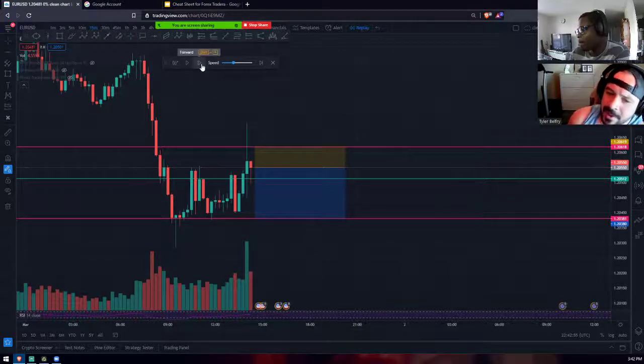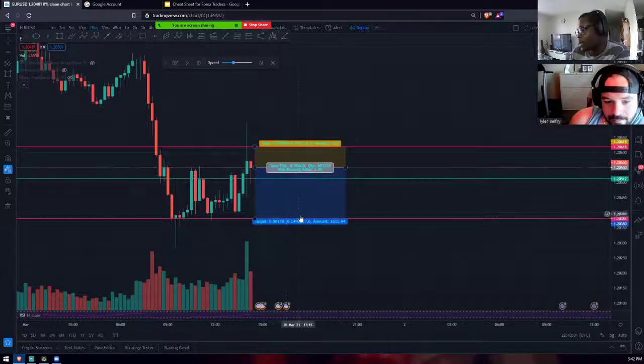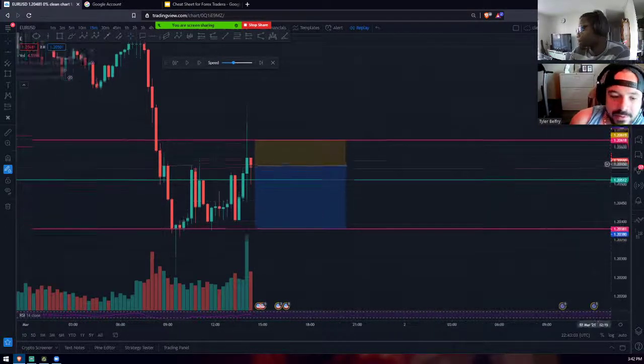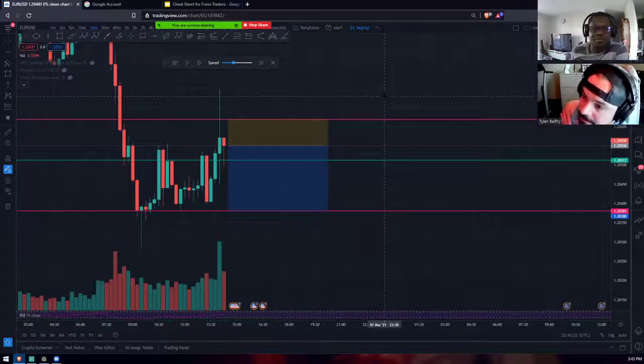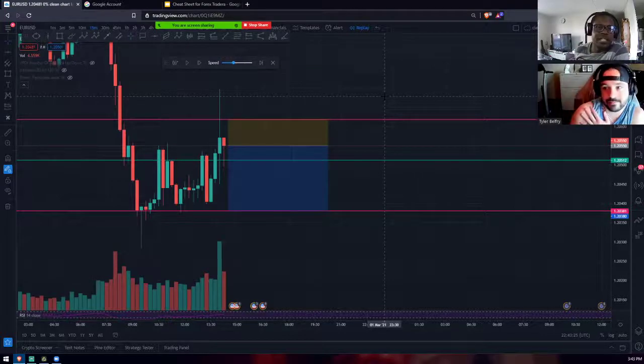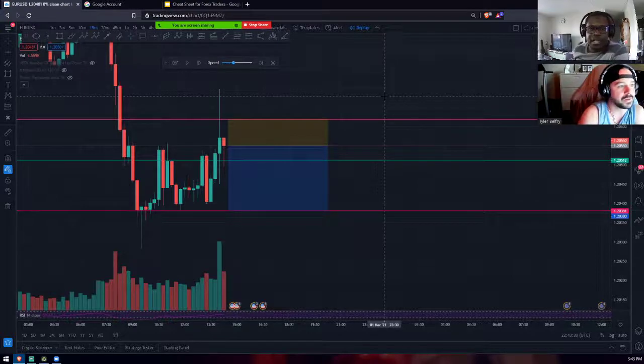And now you only make money if it goes back up to the ceiling, correct? No, you can make money if it goes down to the floor. So I'm going to make 17 pips. This is where I'm confused. Okay. Have you watched the movie The Big Short? No. Maybe. It's about the guy who shorted the United States economy and made all that money, saying that, you know what, the economy is going to collapse. And he was selling shares, saying the economy is going to collapse. And then the economy collapsed and he made money. Okay. So you're selling it high and you're buying it low.